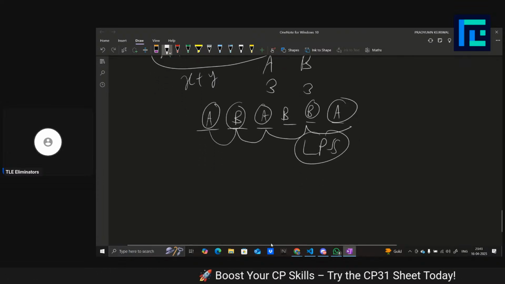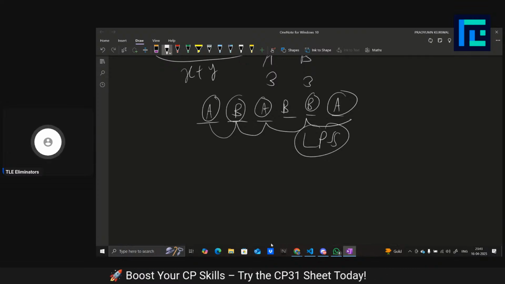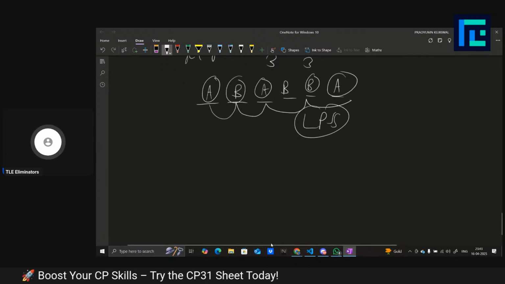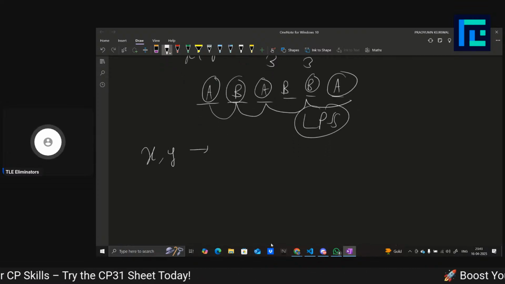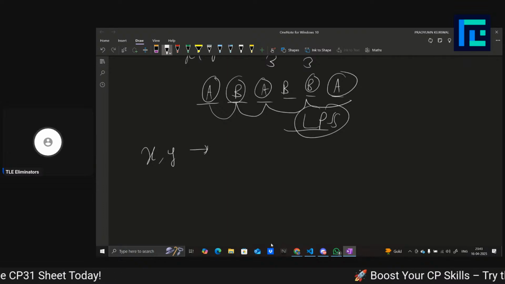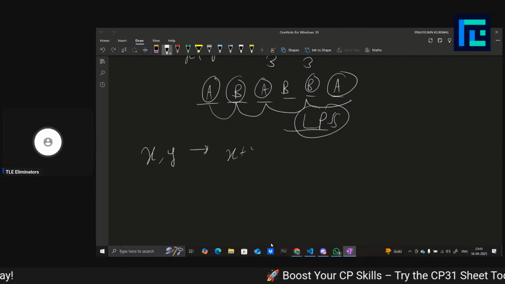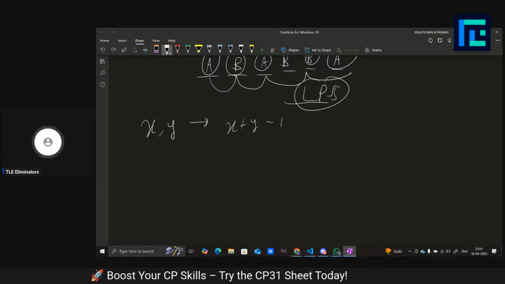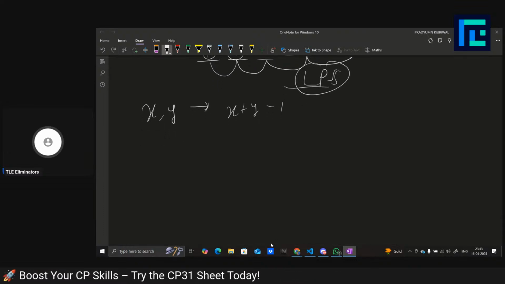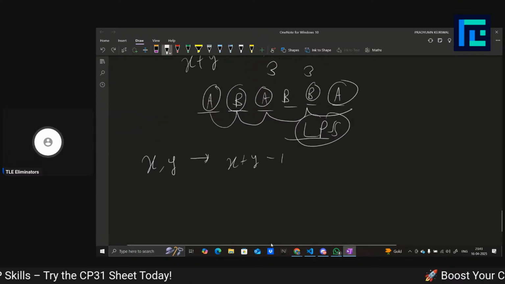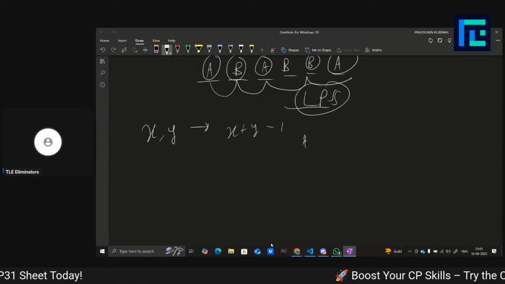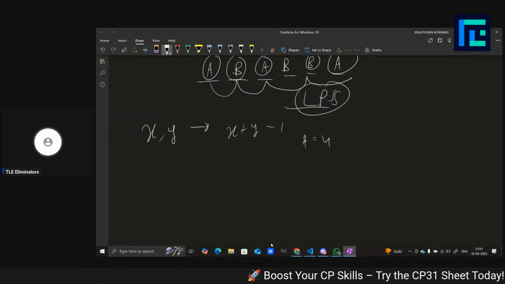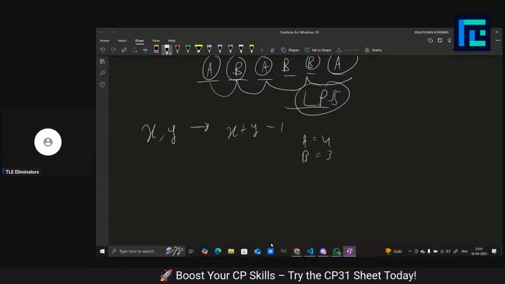So if both are odd, like if both X and Y are odd, then the longest LPS that you can get is X plus Y minus 1. And if at least one of them is even, then you can definitely get X plus Y. Like let's say one is even and one is odd. Let's say A is 4 and B is 3. Then what will you do?